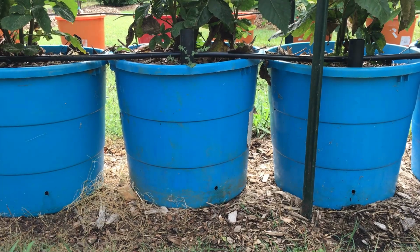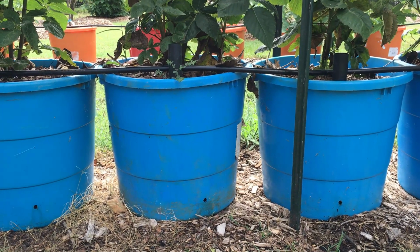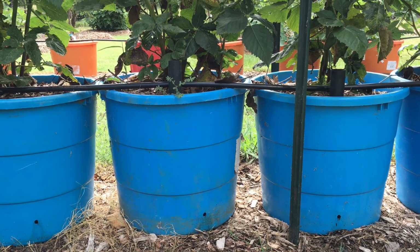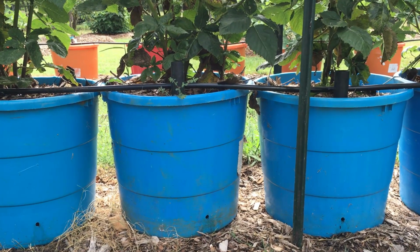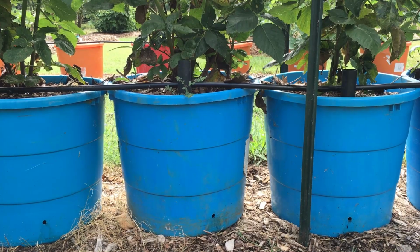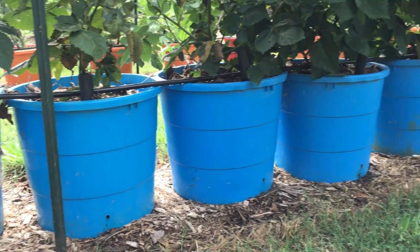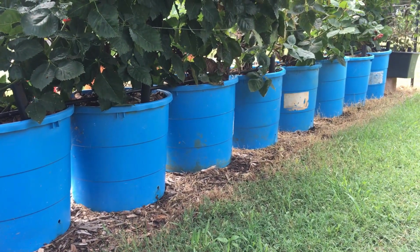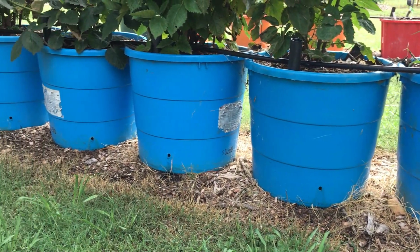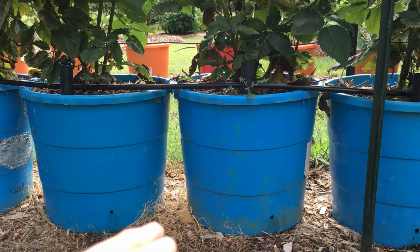I went down to my local feed store, talked to the owner, and asked him if he knew anybody. I knew he raised cows, but I also asked him if he knew anybody that had any protein tubs. And he said it's worth $3 for him to go out in his pasture and pick up all his empties. And so I bought a bunch for $3 a piece. All these blue ones were either mine from having fed my cows, or were given to me by my next door neighbor who has cows, and he uses these blue ones also. I was trying to color code so all the blackberries are blue. Anyway, find somebody that raises cows.